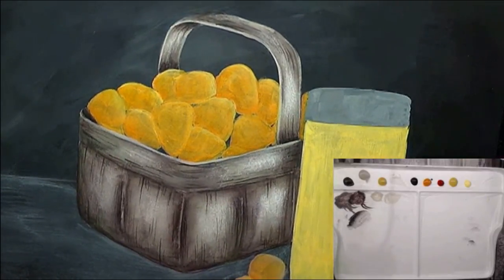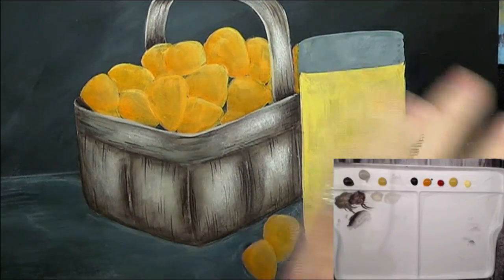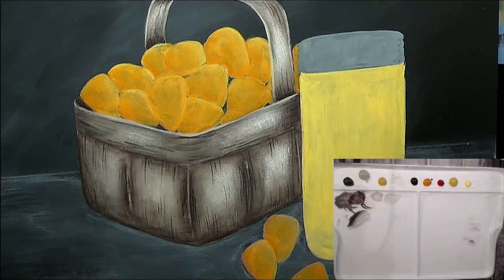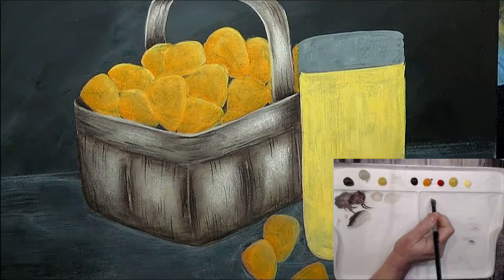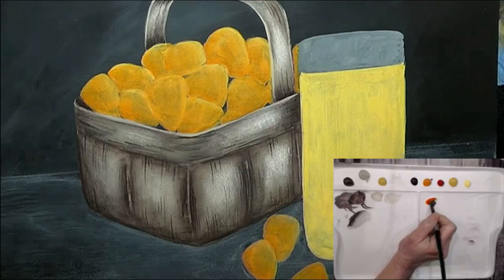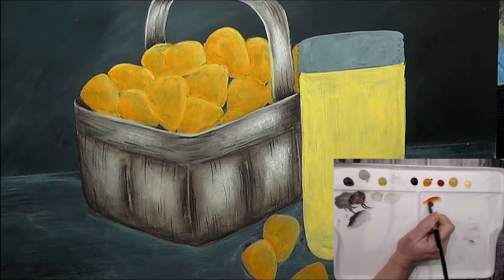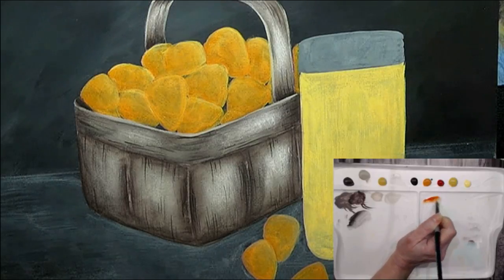And again, I want you to use whatever brush you like to float with. Let me spray some more water on my palette over here. And we're going to start by taking our spiced pumpkin and some Tuscan red and mixing those together. And we're going to get a side load of this color. I want to blend it on my brush really well. I still only have it on that one edge of the brush.